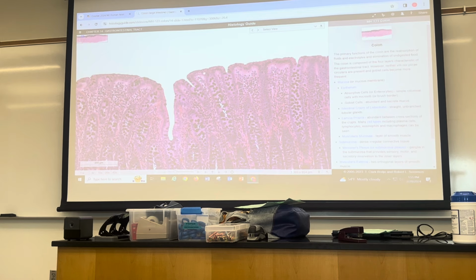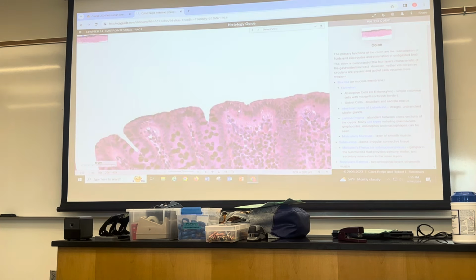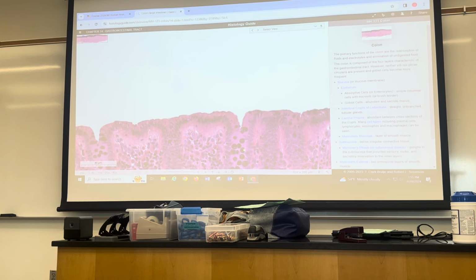What is this type of epithelia called? Simple columnar. Simple columnar with what? Microvilli. It still has microvilli and it has lots and lots of goblet cells. That was not a trick question. What are these made from? What cells are these called? These are still enterocytes because you're still in an intestine.